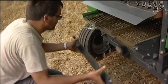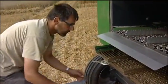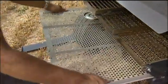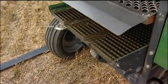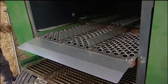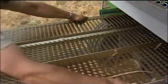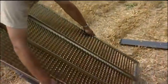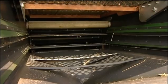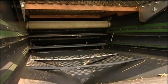Checking the cleaning system is very easy. First, the air guiding sheet metal is removed. Then the lower sieve, a round hole sieve, can be pulled out. The top sieve, an adjustable lamella sieve, can be just as easily removed. With more than two square metres of sieve surface, the Zurn 150 is top in its class. When both sieves are removed, the body is easily accessible and simple to clean.